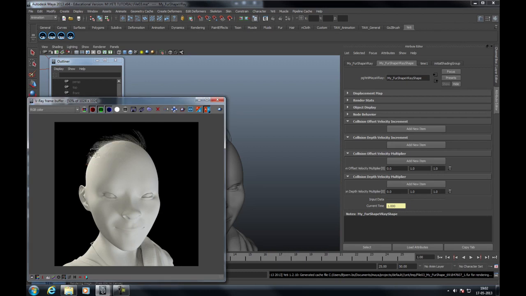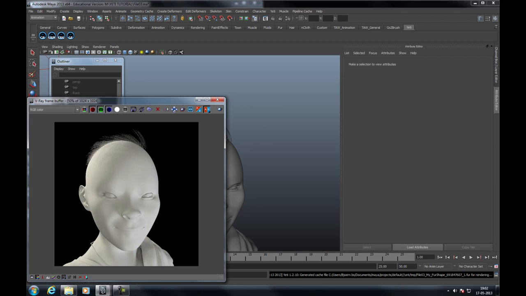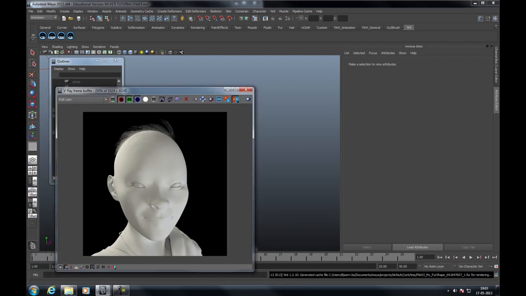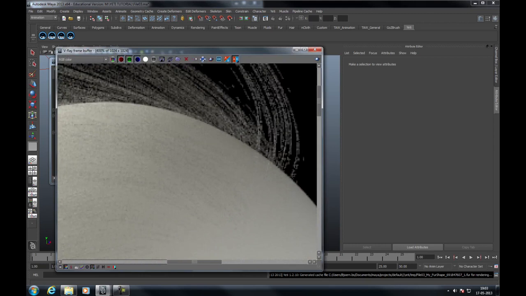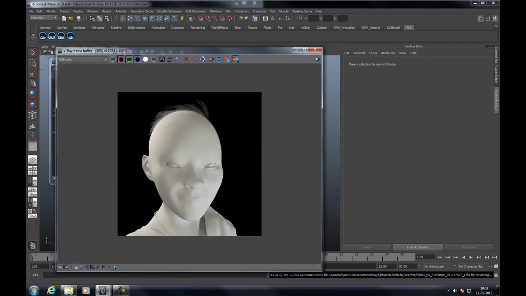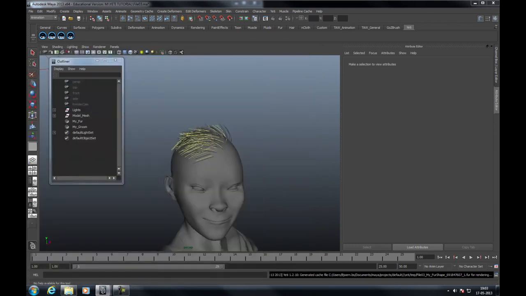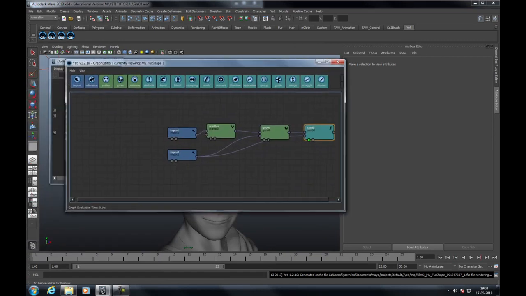Now as you can see, it's very thin hair. It's super 1 pixel thickness. It's going to be pretty heavy if you're going to have that cover everything. So a way to cheat this, or a way to get some width into it, is to use the width node. So use the width node to give it some mass, some volume.